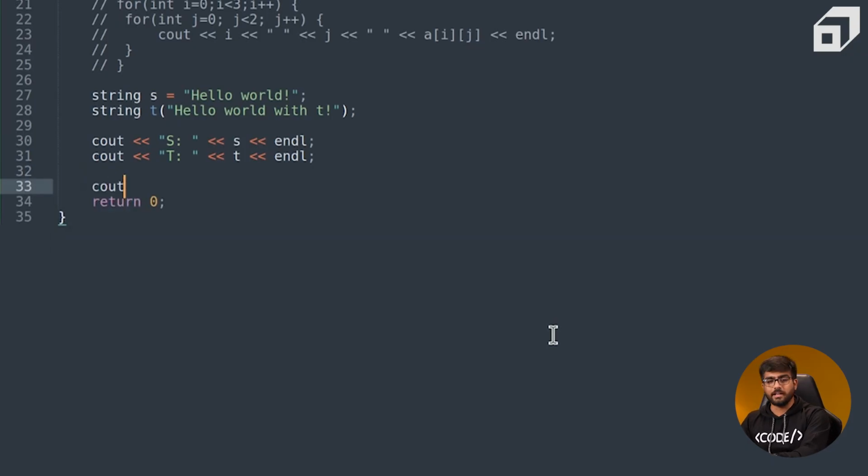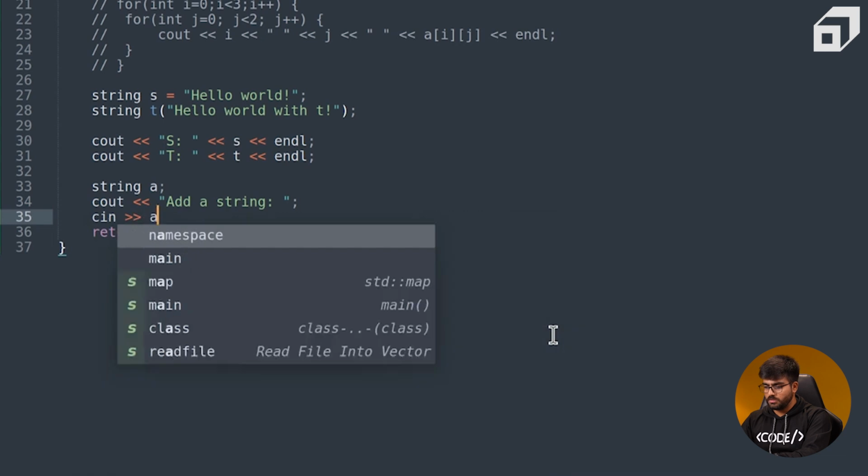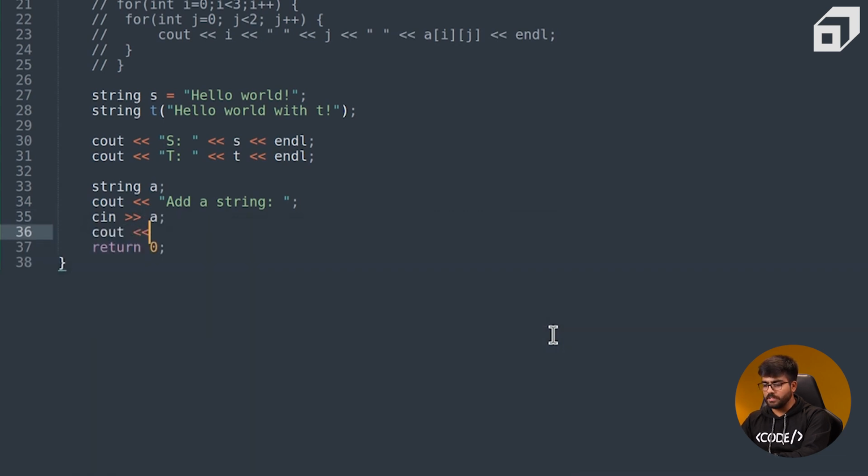Let's try to take a string as input, and we can also print it later. String a, add a string. We can just ask the user to add a string. And we can then print it back to the user.